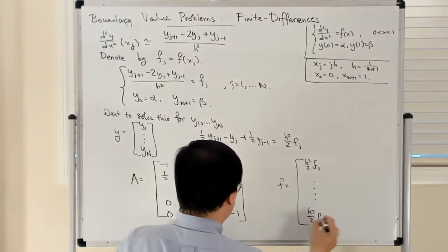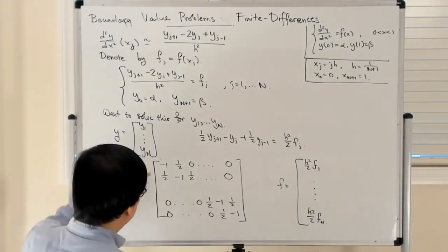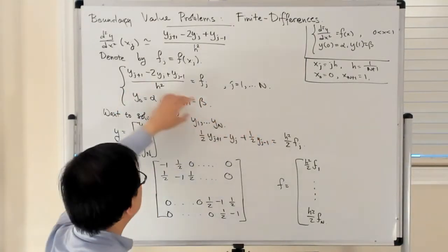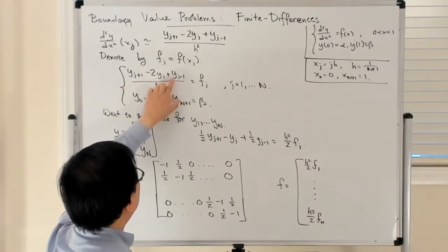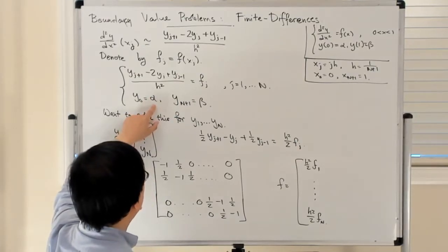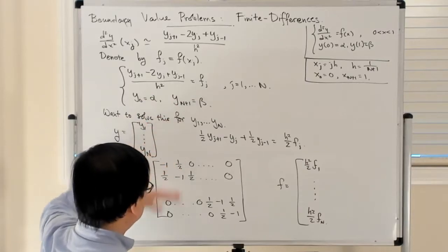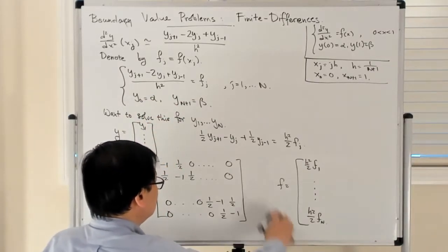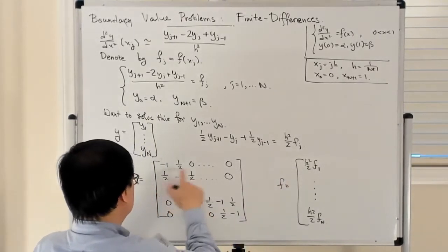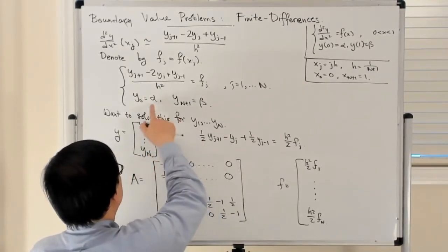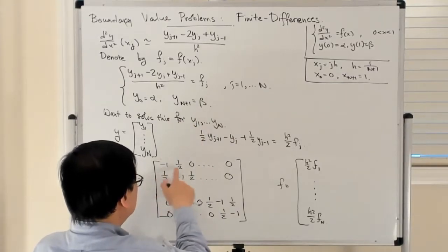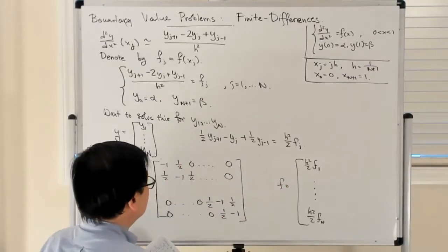fn. But if you look at this, we are missing something, because we talked about what happens at the j equals 1 and j equals n cases. The j equals 1 case involves a y0 term, which we use the boundary data for. Because this linear system of equations doesn't only involve y1 to yn, you can ask where the y0 and yn plus 1 terms are going to come in. They're going to come in on the right-hand side of the linear equation.